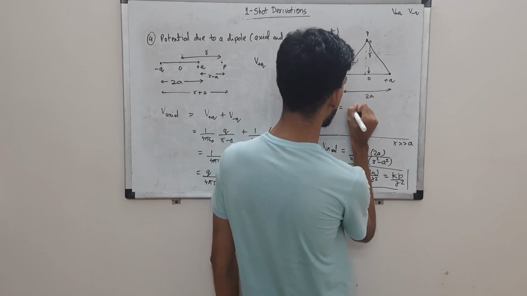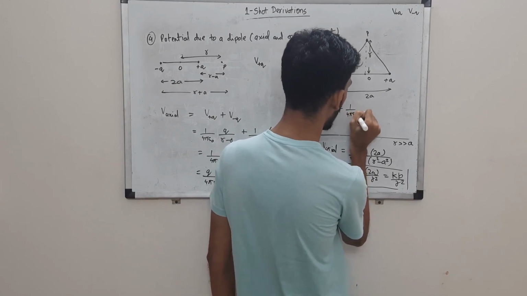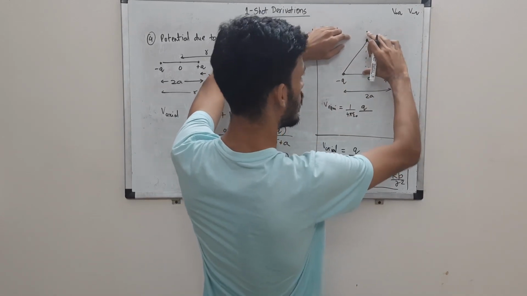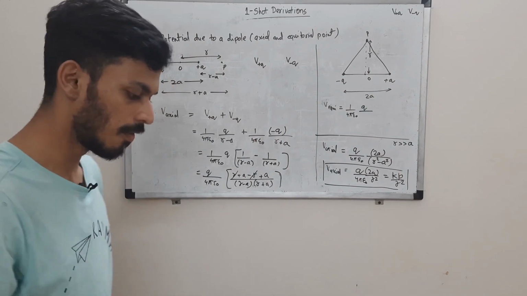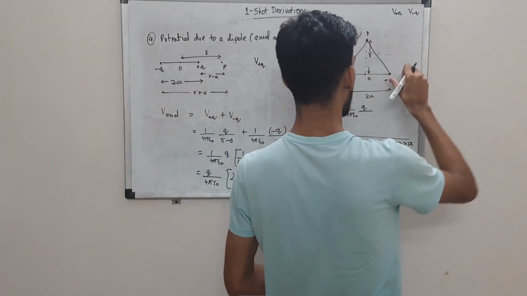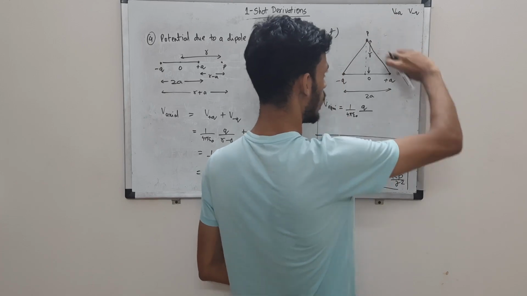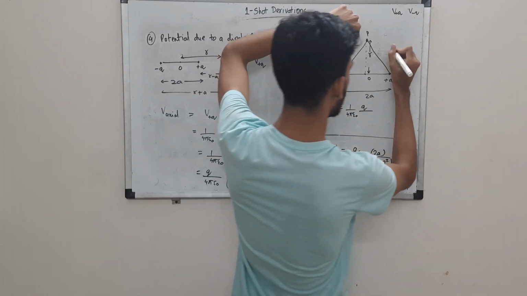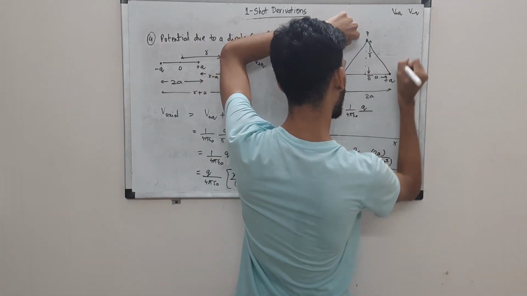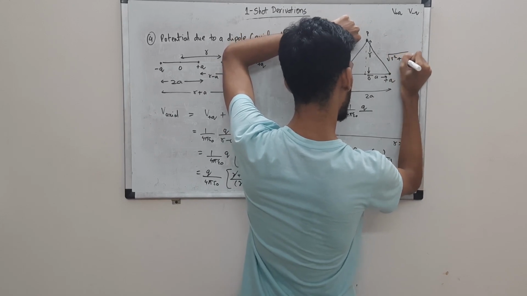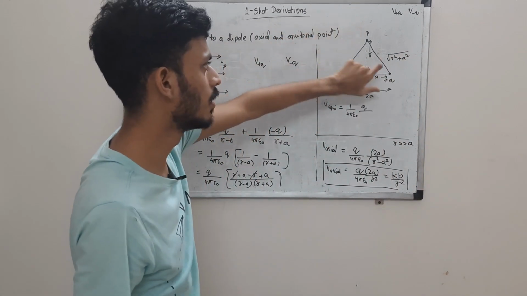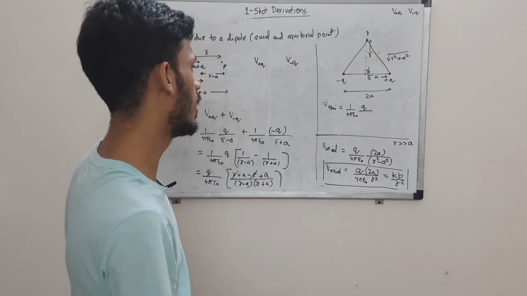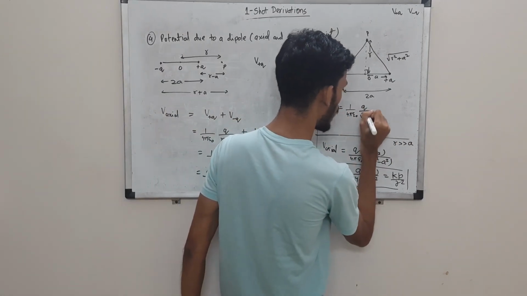So due to plus q, what is it? It is 1 upon 4 pi epsilon naught plus q divided by the distance of separation. The distance r is always measured from the center, but here the distance between q and P is the distance of separation between them, right. Here the distance was r minus x. Similarly here, what is this distance? You can use the Pythagoras theorem, this is 90 degree, so this square plus this square and their sum under root. So here you will have r square plus a square.